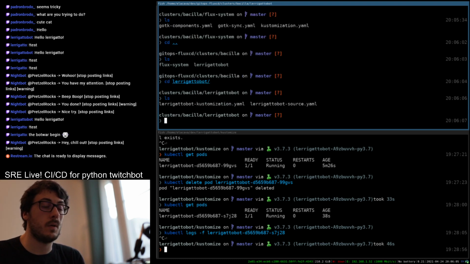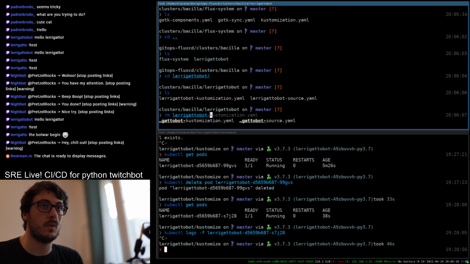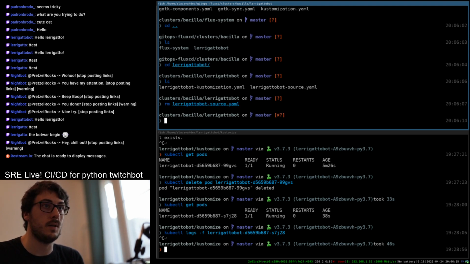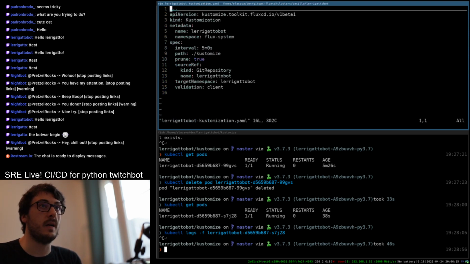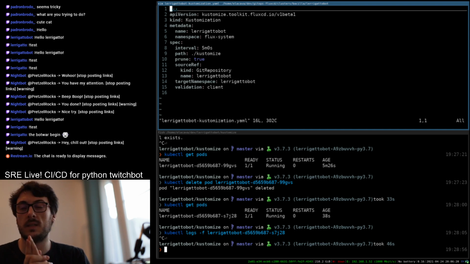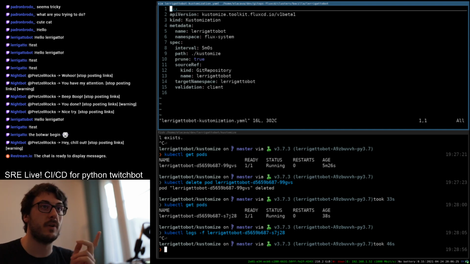So instead of having this, well, we can remove it. The source, we deleted it. In this customization file, this is just to tell Flux that this customization is somewhere else.